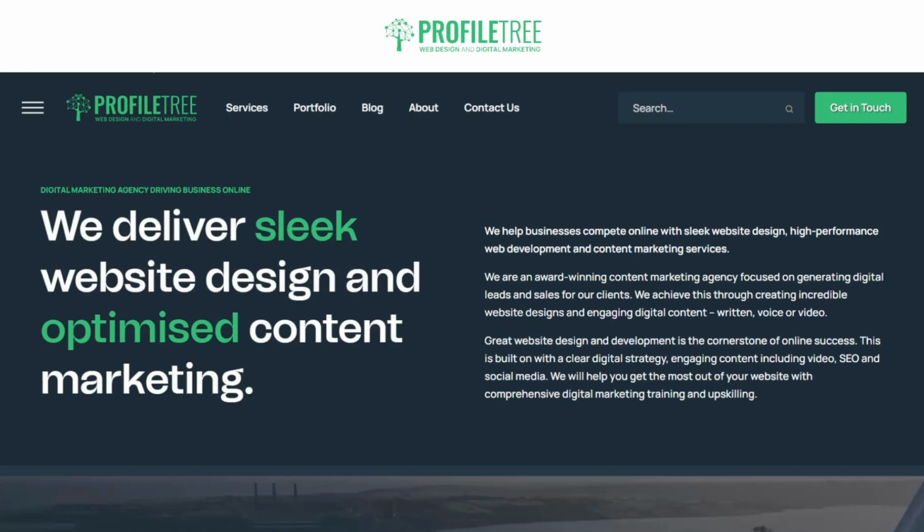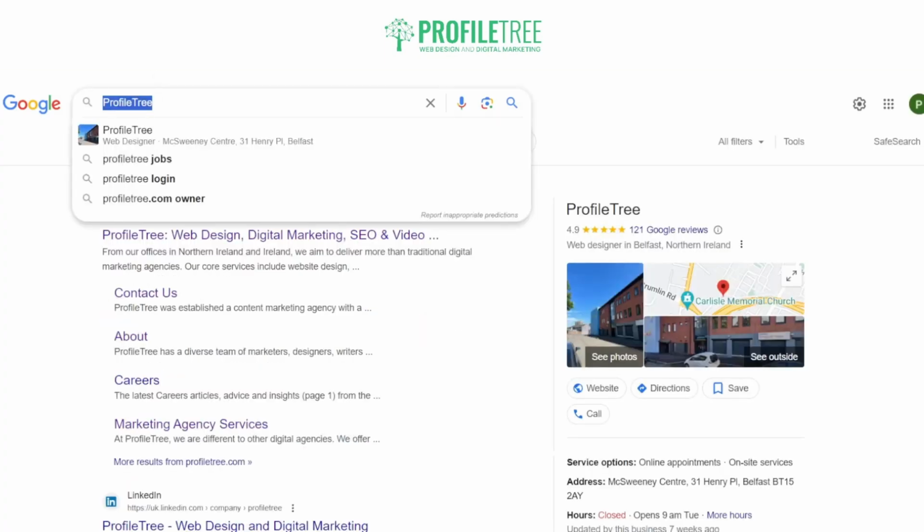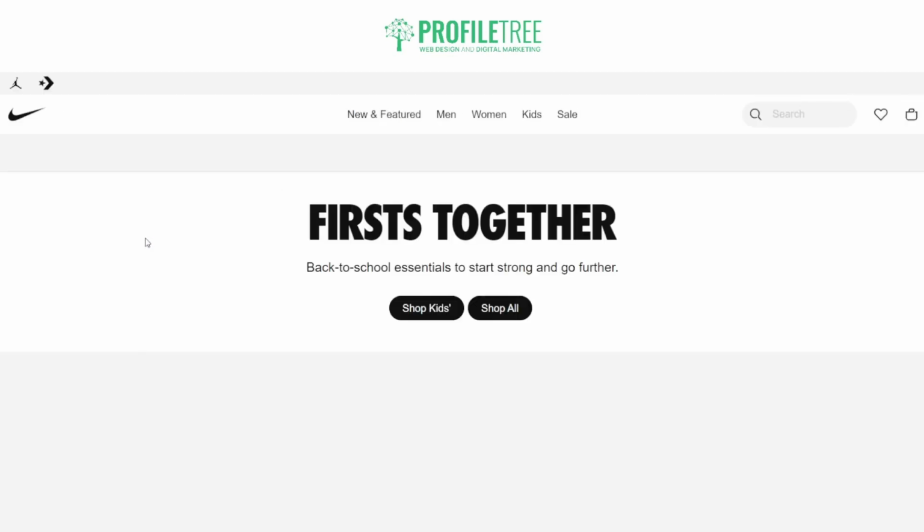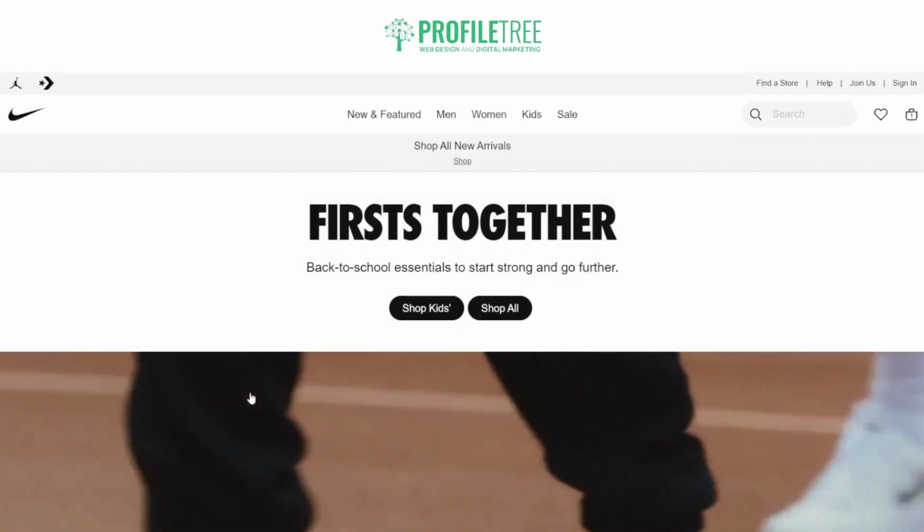Now, I'll go ahead and show an example of one that is slightly slower in terms of loading, but it can also occur for the fact that my actual computer or my broadband speed is slower, or my connectivity towards a close server is too far. So here's a demonstration for Nike. So if I click on it, the load time takes a little while. You can see it's taking a little while. Compare that to ProfileTree, it's still loading, and we're still loading. So it should pop up for a video instead. So there you go. There's the video that's now popped up.